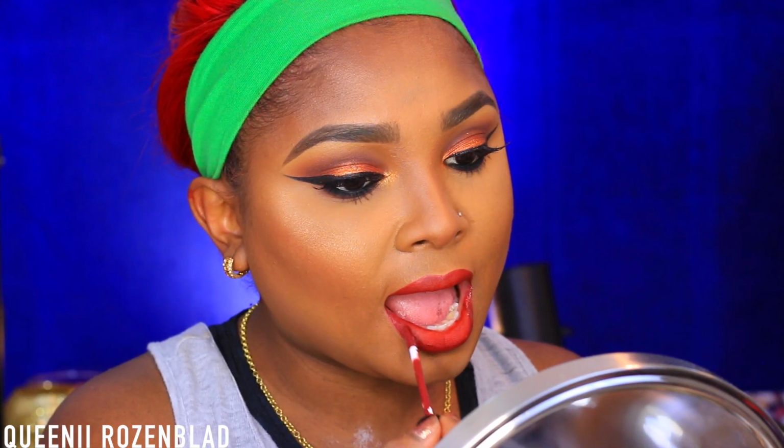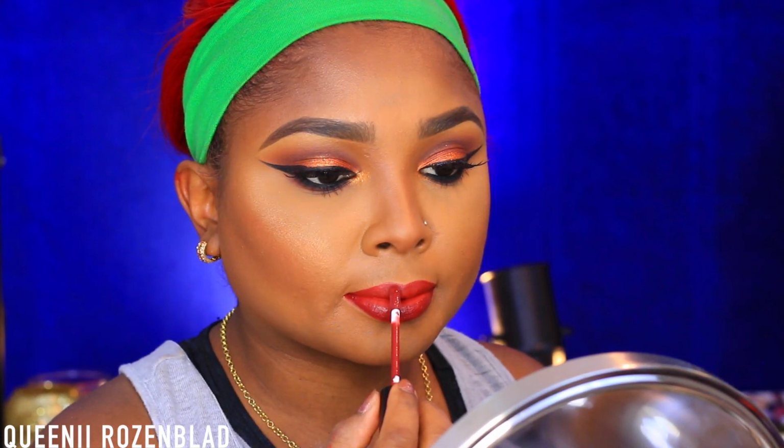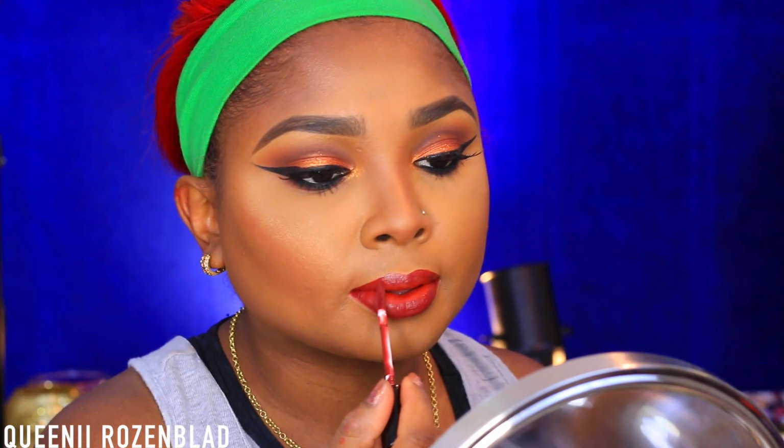Okay, now I'm going to go in with a second shade. This one is called Sunburst, and it's a gorgeous deep shade. It kind of reminds me of like figs. But I'm gonna add this to the outer part of my lip area just to give it that ombre effect, and I'm just gonna blend that out using a lip brush as well. You want to get this as neat as possible so that you have less cleanup, okay? And by cleanup I mean with foundation or concealer.